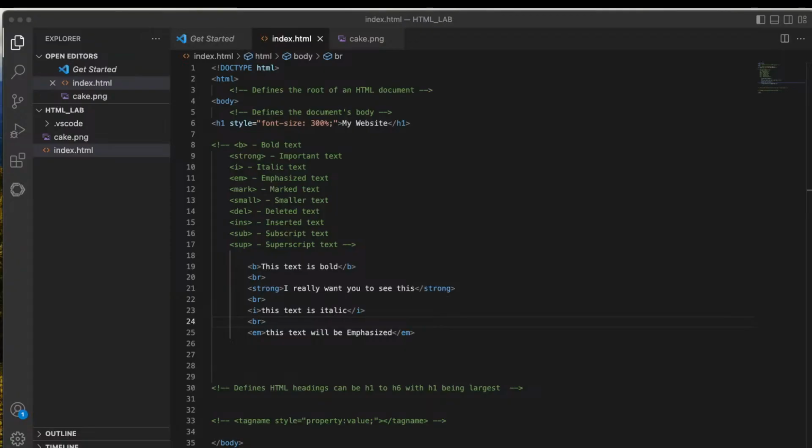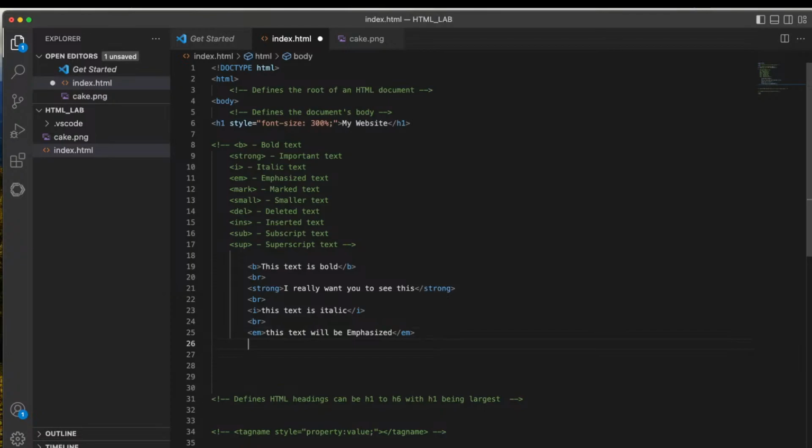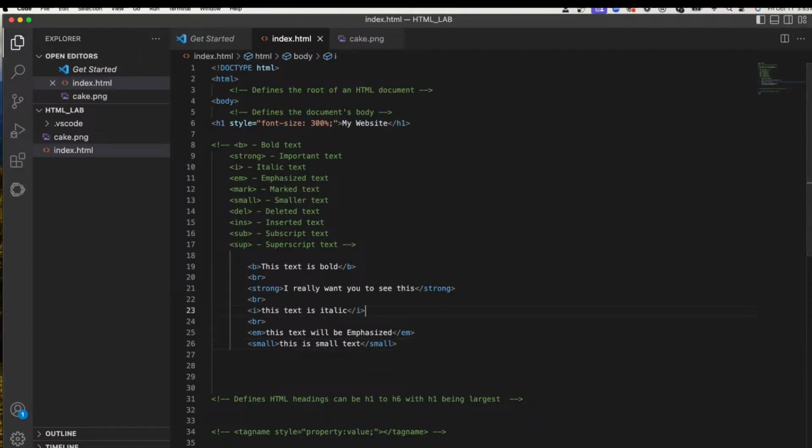Next, we're going to use small. Let's see what small does for us. This is probably what you would use for the fine print on your web page. Let us see how this looks when I apply the small tag to our text.